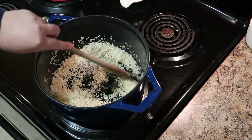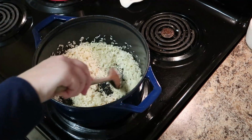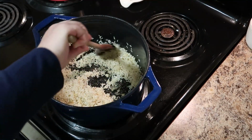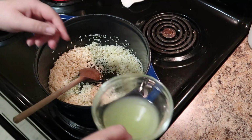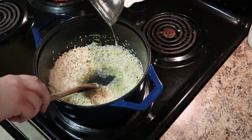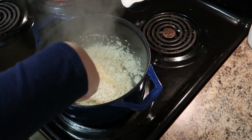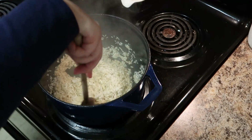You don't want to let your rice sit for too long because it will burn, so make sure you give it a good mix to combine all the spices. And next we're going to add our liquid. And now we're going to deglaze the pan by adding our lime juice. So as you can see, it bubbles up and all of that flavor just lifts off the bottom of the pan.